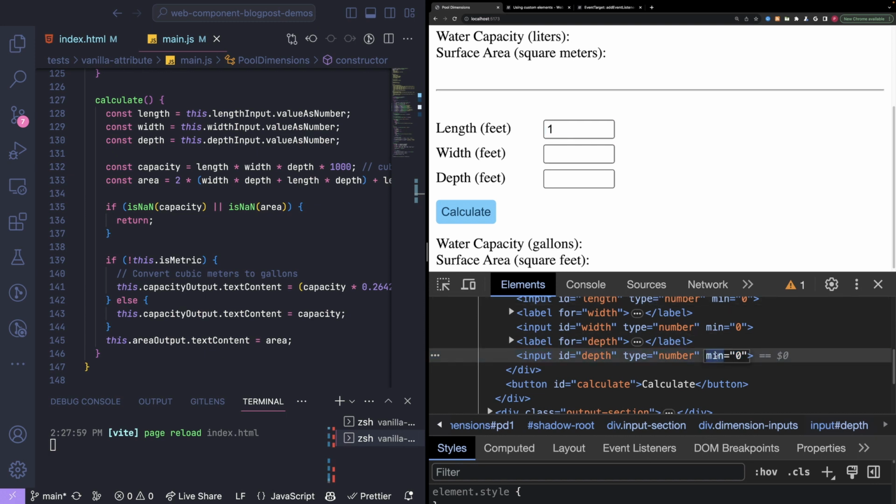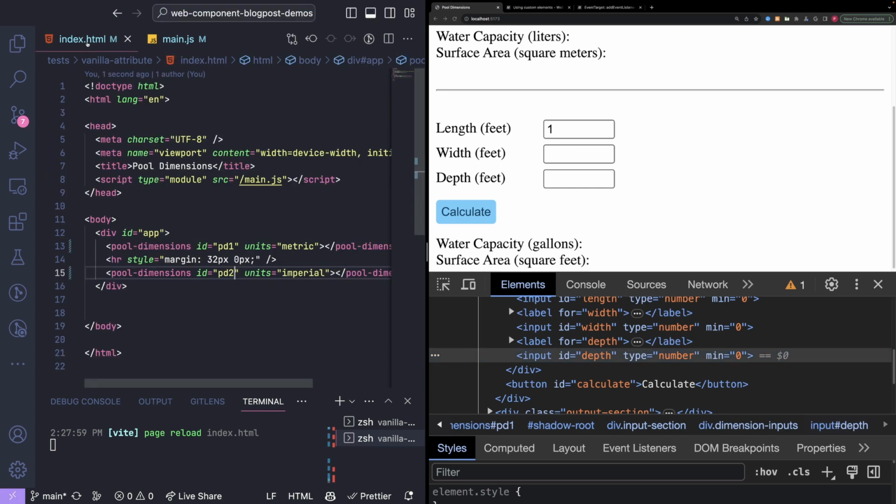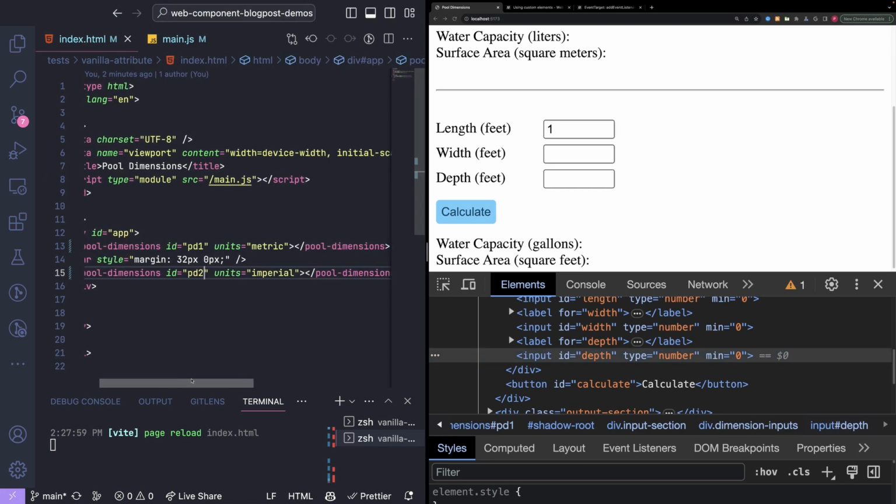Also we can do min, we could do required, we add classes. So attributes let us control the behavior of some of the elements. And it would be cool if we can do the same for our component, that we just pass, okay, units, this one is metric and the second one is imperial. And good thing we can actually do that.